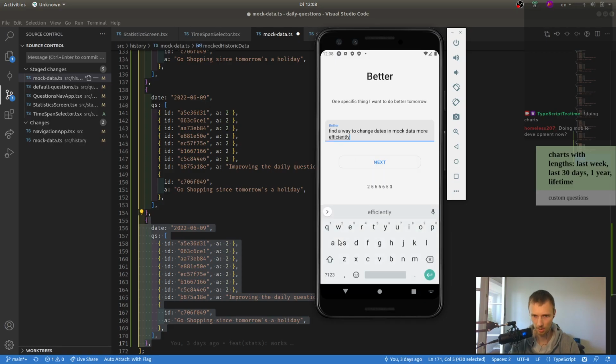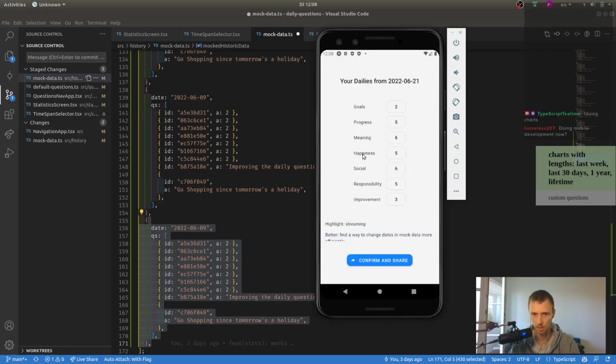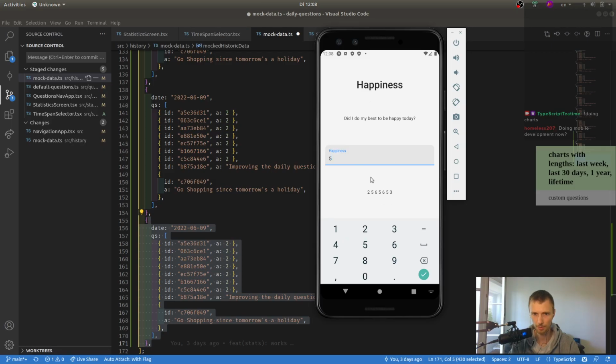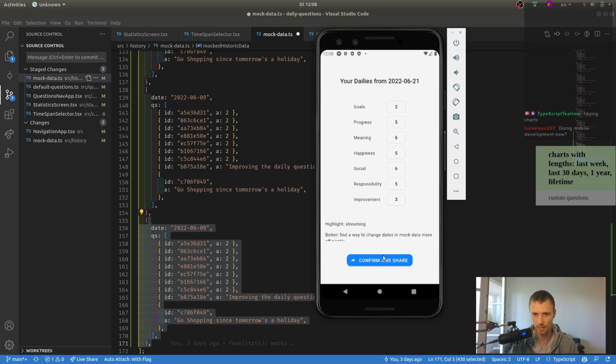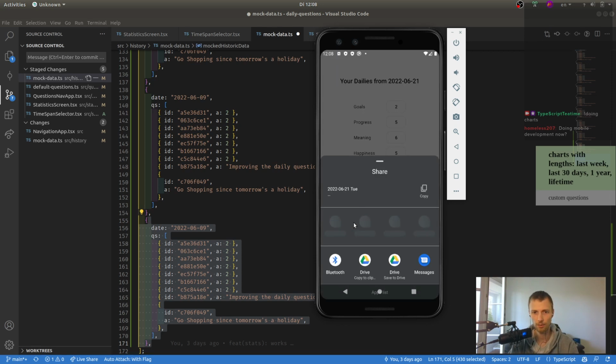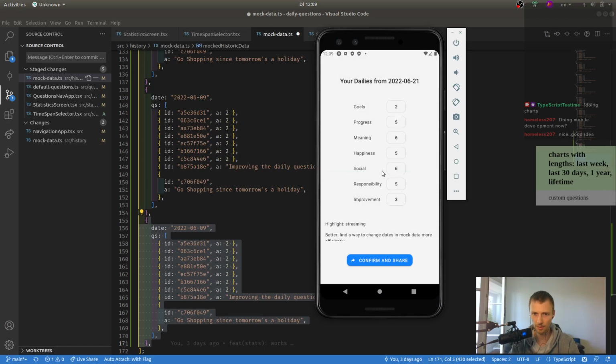This is still to be done, but I can actually switch to the specific question and answer it again now. For example, the gold question, okay, it was a 2. Again, I'll add a 2. And then I can share it, for example, via WhatsApp, via Telegram, or whatever, or save it somewhere, or I can just copy it. Oh, nice! It now shows a preview. So it would render this list here fairly nicely.